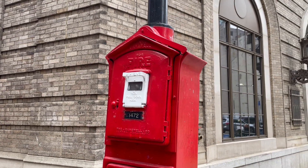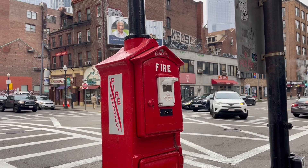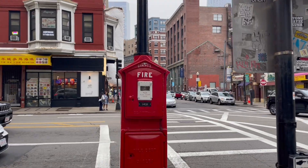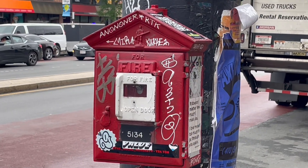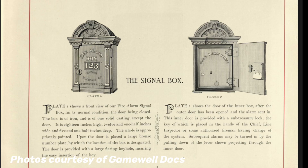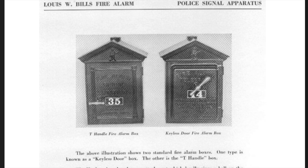Now that we have an understanding of how these boxes operate, let's talk about the different models and brands of fire alarm boxes. The most common type today is undeniably the iconic Gamewell fire alarm box — ubiquitous and almost symbolic. Even the modern Gamewell logo after the Honeywell acquisition still features a master box. The modern style was introduced in 1951, and an older style dates back to 1924. These older boxes are cast iron, so they're pretty heavy. Older cast iron telegraphs like this were produced in the late 1800s. Other companies have also made fire alarm boxes, including LW Bills, Gaynor Electric, US Fire and Police, Horny, Federal Coded Alarms, Holzer Cabin, and Star Electric.